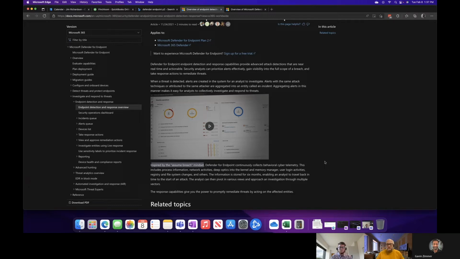Defender for Endpoint continually collects activity. And some of that activity, in fact most of it, is going to be safe. It's normal user activity. But sometimes the system or the threat hunters, which are people who look through this data, start to detect certain patterns, or there may be incidents that are triggered that are considered security-based incidents. And so this way you can look for things beyond the typical antivirus, anti-malware.